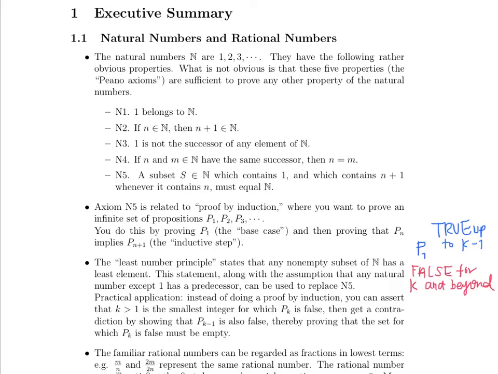Instead of doing the inductive step like we would in a proof by induction, we actually prove the contrapositive: if it's false in the Kth case, it will be false in the K minus 1th case too. That brings us to a contradiction, because we had said that K was the least natural number — the least element of the cases for which this was false. Not to mention that if it's false in the K minus 1th case, then it's going to be false in the K minus 2th case, and so on all the way back to the base case, which we had proven was true. But that first contradiction is really all we need, and that has now completely blown up our assumption that the statement was not true for all cases.